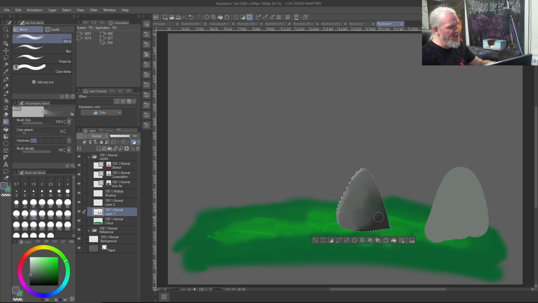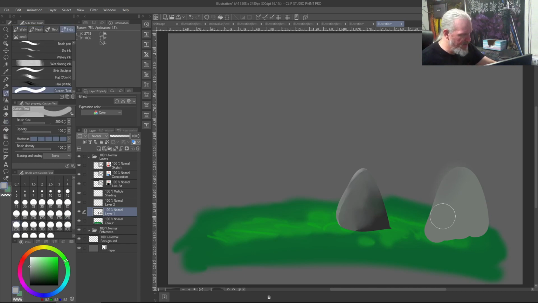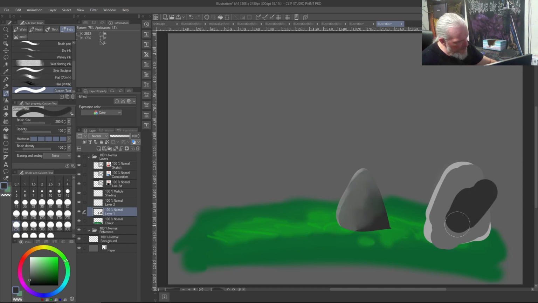you got people that say start with your shadows and then move to your highlights, and then you've got people that are like, no. Start with your highlights. Oh, that's not the brush. Start with your highlights, and then move to your midtones, put your midtones in, and then put your shadows.